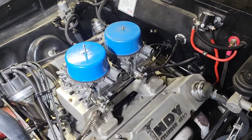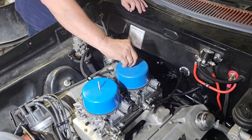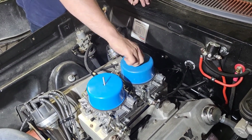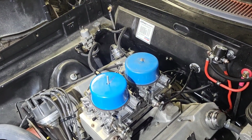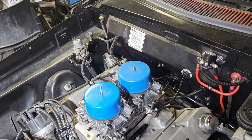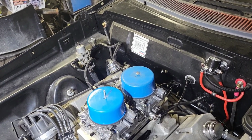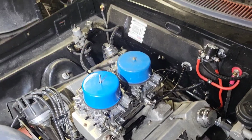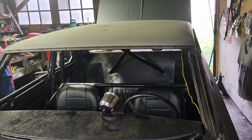So the 470 with open headers in this little bitty garage was pounding my head. I was like, cut it off. He's like, no, get it out to temperature. So we got it up to about 150, then we cut it off. Now, Mark Sullins, the E85 carburetor guru, said a way to keep it from gelling up is to seal everything off when it's not running. So we're sealing off the carburetors with the caps, and then we're bolting it down. It's also got the gasket underneath it, and we're plugging up the vent line in the fuel cell.